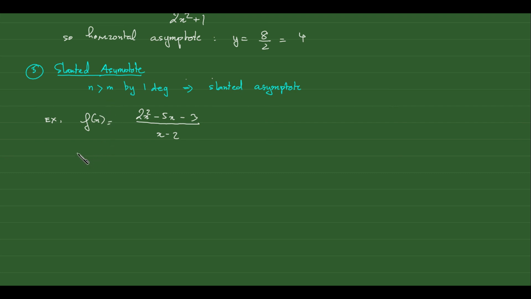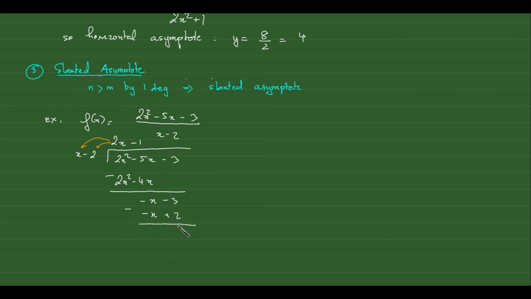Okay, so how are we going to set up long division over here? We're going to do x minus 2 here, and we're going to set it up like that. Hopefully you guys still remember. Then you take this, divide by this, which gives you 2x. Then you multiply them back, which gives you 2x squared minus 4x. You do the subtraction, which gives you negative x. You drop negative 3 down, and this gives you negative x plus 2, which gives you negative 5. Subtract them, and you get negative 5 as the remainder.